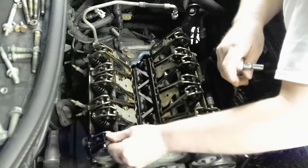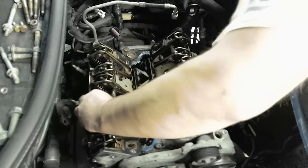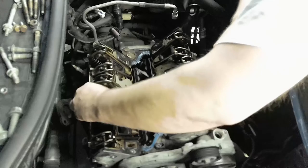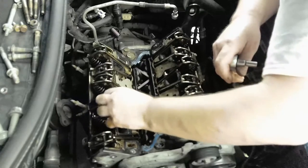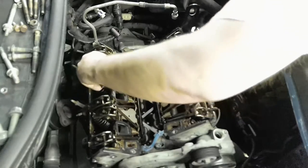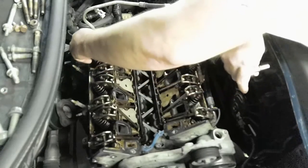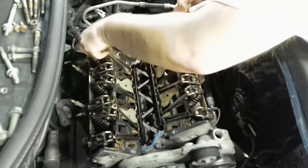You don't have to take these all the way out, but if you're reusing these rods, which I don't know yet, I might keep them in their original hole just for now, so I don't get them mixed up. If you ever do take these out, they're supposed to go in the same hole that they came out of.